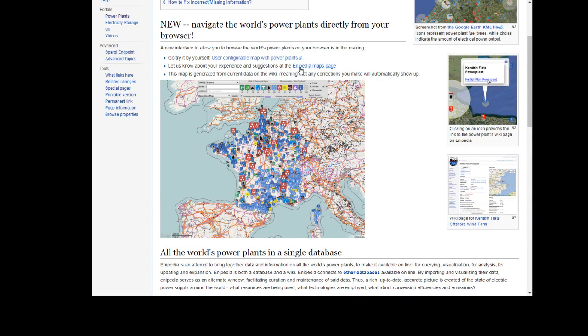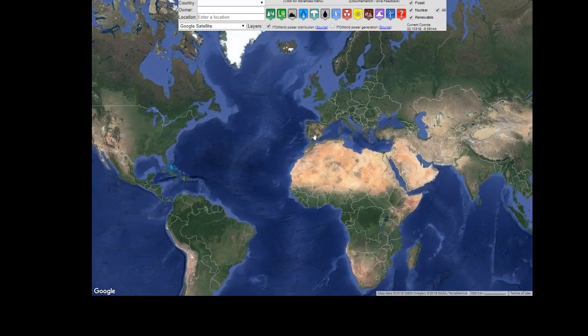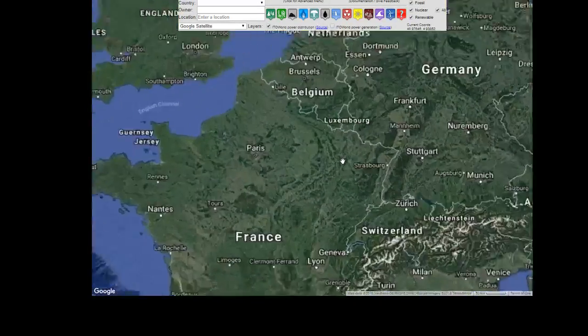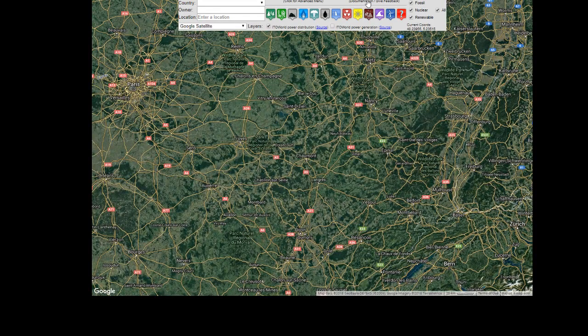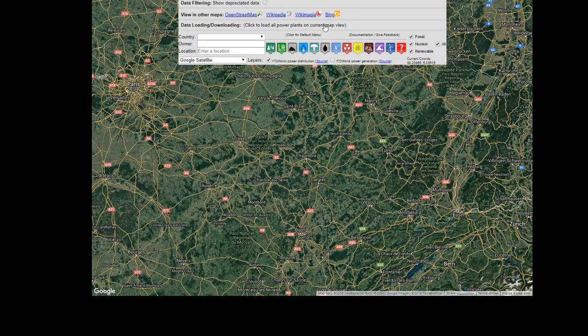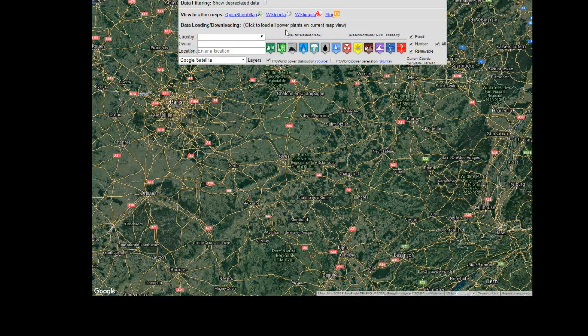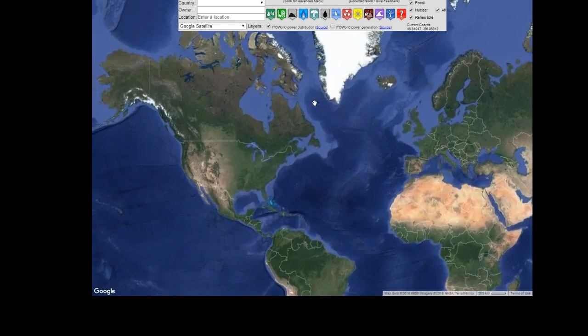Even their configurable map, let's see if I can bring that up. Their map is actually pretty interesting. It's supposed to show all the power plants below a certain zoom level, and it used to do this quite well. But something's going on in the last couple of months, and it's not as updated as it used to be. I supposedly could download everything within the current viewport for this area as well, but for some reason this site does not seem to be working right now.